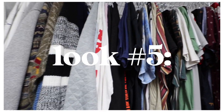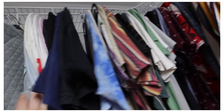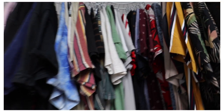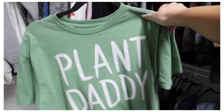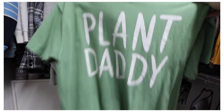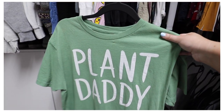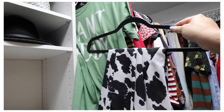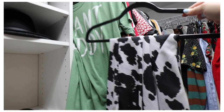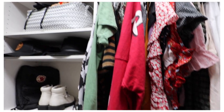Last but not least. He has a ton of shirts with Japanese anime stuff — Dragon Ball Z, Pokemon — and then he also has the plant daddy shirt, which is iconic. He used to wear this to bed every night, washed it every other day, he was so obsessed with it. I'm thinking I could try to wear this even though it's just not my style at all. What if I did this with a cow skirt? The shirt tied up and then a denim jacket over it with some Doc Martens. That might be actually very adorable.